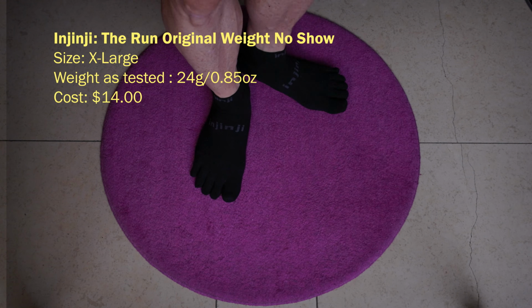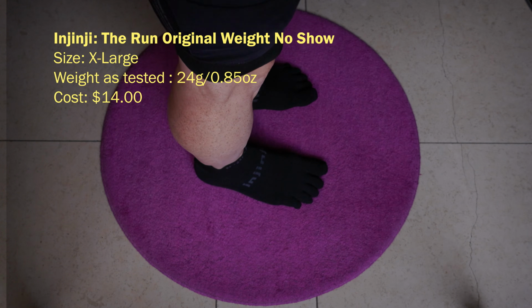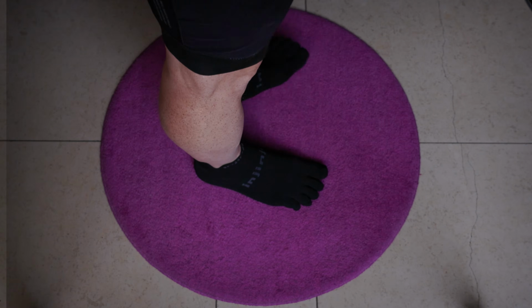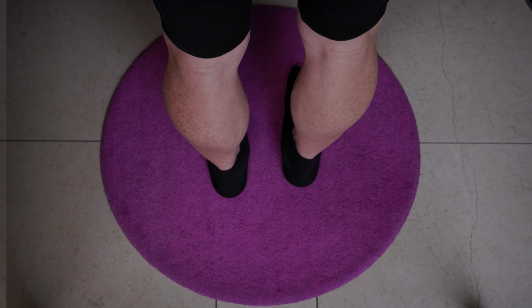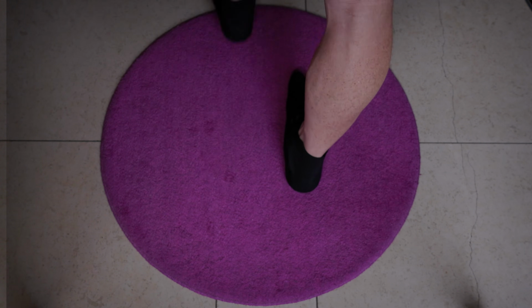They do nothing for me. I mean, apart from take ages to put on. No advantages, but I've heard lots of people who would have, and they might be worth trying if you've got problems with your toes chafing off each other, etc. But for me, one thing I really want in a shoe is a wide toe box, and I don't feel the need for these particular socks.